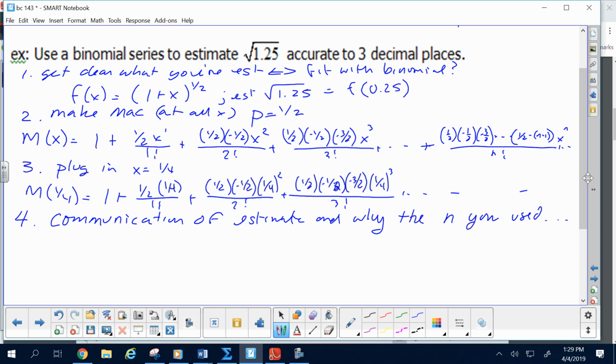So if I wanted an estimate that was less than 1,000th off, then I really need to find the first term that is 1,000th or less, right? Or less than 1,000, yeah? And then once I have identified this term is less than 1,000, that's the error bound. And so do I add through that term or all the ones before that term? Before, okay? So that's what I'm going to do, and then I'm going to write up my analysis. But I need to find the first term that's less than 1,000 so I know how many terms to add for my estimate. Are you with me on that? Yes. Okay. Now, here I go.